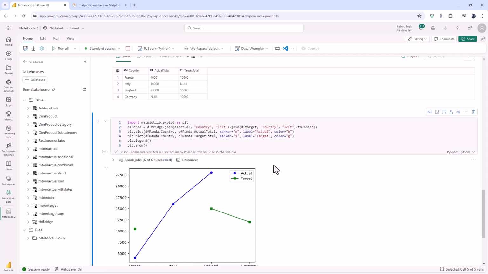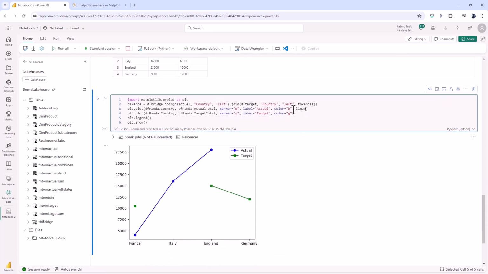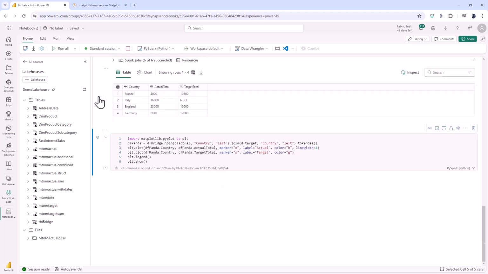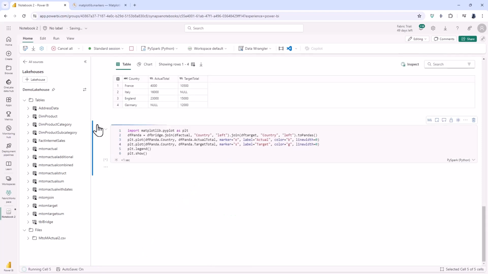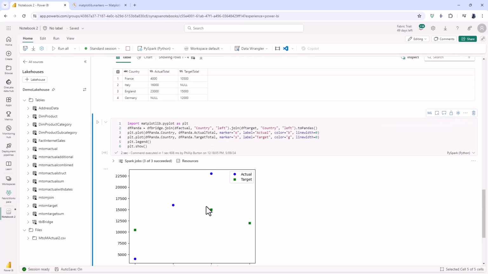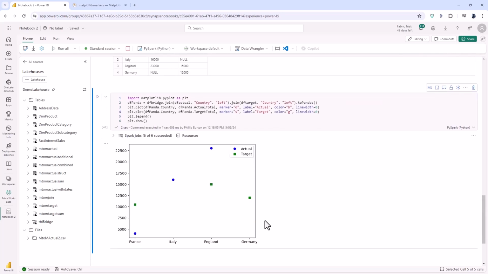And then we can vary the width of the line using linewidth. So suppose I wanted a thicker line, well, I could say linewidth equals 4, but maybe I didn't want any line and I just wanted the markers. Well, I could say linewidth equals 0. So here we just have our markers, because there's really no progression like in a year. If we went from 2025 to 2026 to 2027, that might have a progression. There's really no progression between France, Italy, and England to warrant a line being shown between them. All I want for this particular example are the markers.